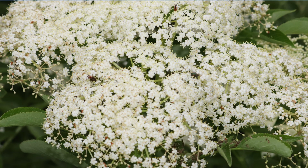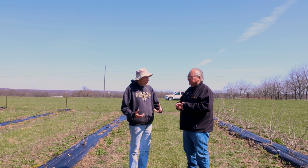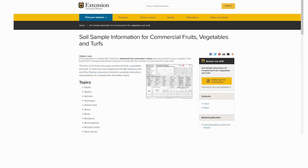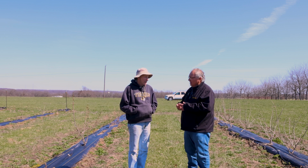They'll flower in June. So until flowering, we will fertilize probably in April, just take good care of them. Okay. And fertilizer, it's soil test based, of course. And what do we use, just mark small fruit? So we're working on, at University of Missouri, getting an elderberry recommendation, but we don't quite have it yet. So we use blackberry or small fruit.